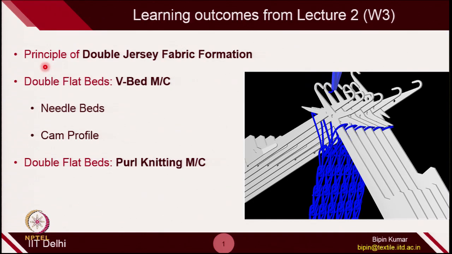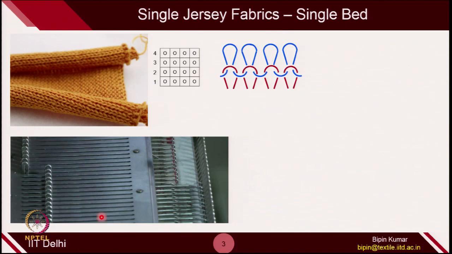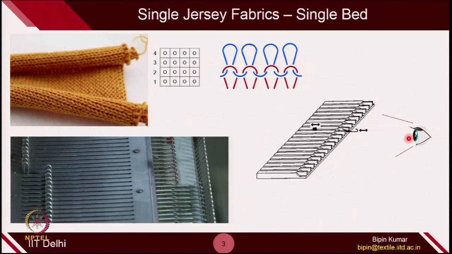What is the principle behind creating double jersey fabrics? First of all, double jersey fabrics can only be created by a double bed machine. If you see the nature of a single flat bed, it can only produce technical back or front loops on the surface. This surface consists only of the head and sinker part. This symbol indicates the technical back side — all loops denoted in blue segments are going behind the red loops, being formed on the back side of the loop. If you see the nature of movement of each individual needle of this particular single bed, it comes out, takes the yarn, and goes back inside the bed.